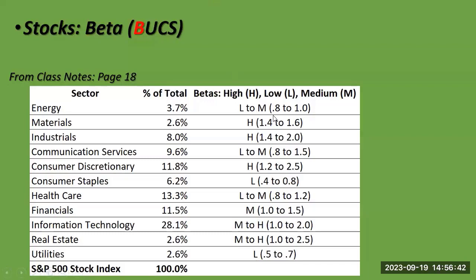If you look at my range, I rarely have a beta below 0.5. That just doesn't make sense to me. If you look at Costco or Walmart, their statistical beta has been below 0.5, but I don't like to go below 0.5 just because it doesn't make sense to me. And I rarely go above 3. To me, 3 is industrial with a lot of debt. And we'll talk about that later when we talk about beta. But I don't use really, really low betas or really high betas.